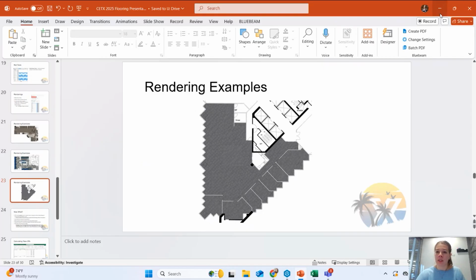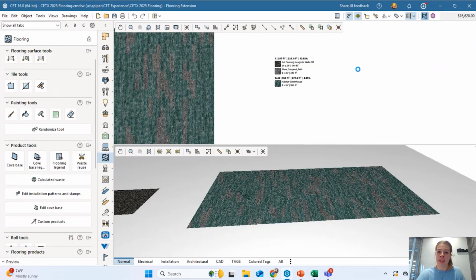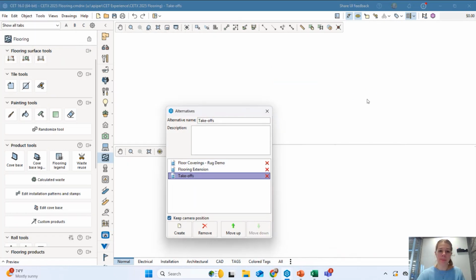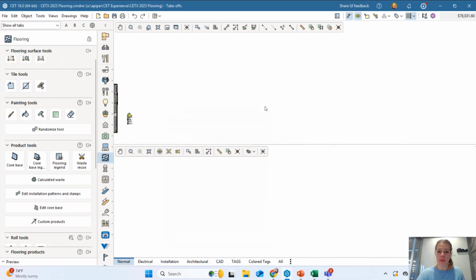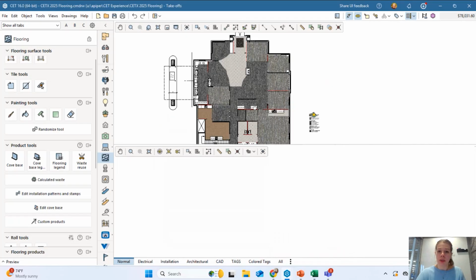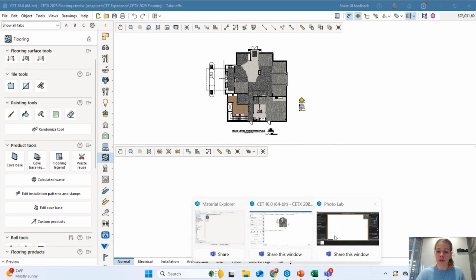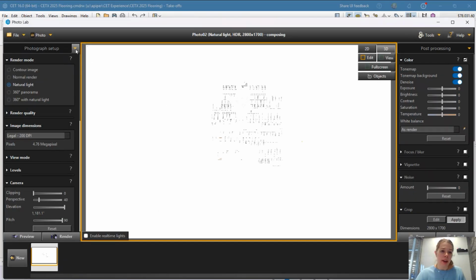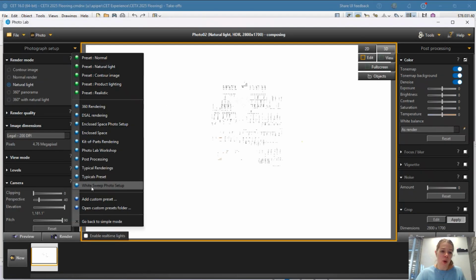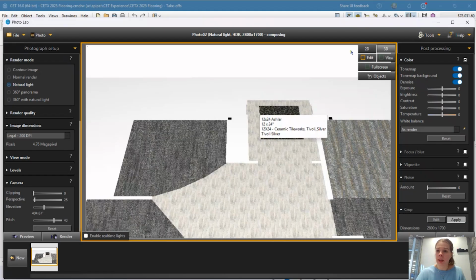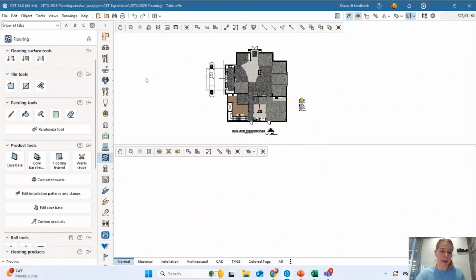So again, just to kind of show you real quick in CET. Switch here. So I have this in a nice overall layout done. We'll go back to our photo lab. I have this white sweep photo setup. And I can see my CAD is not on.